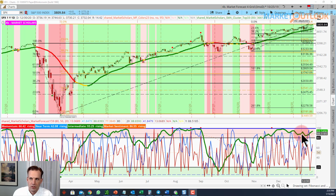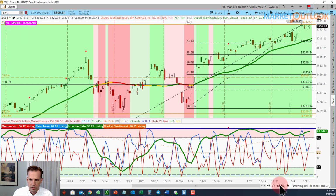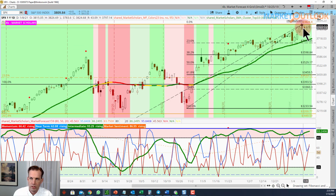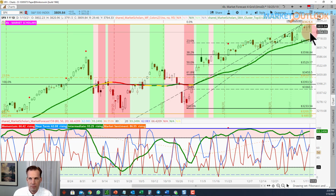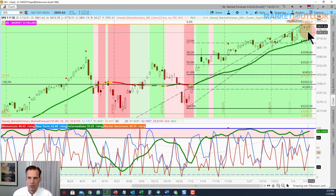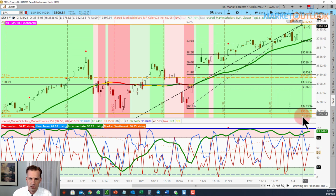All right, well, let's start off taking a look at the S&P 500 with the Market Forecast Indicator. You see that we've been trading in a range pretty much all week, at least the last 4 sessions, in the range of Friday's trading range. We've been up and down, really small ranges. We finished off of the high, which brought the momentum and near-term lines down. They were actually flirting with the upper reversal zone. We were flirting with the cluster there. Had we closed at the high or a little bit higher, we probably would have broken through to a new high, and we didn't quite get there.